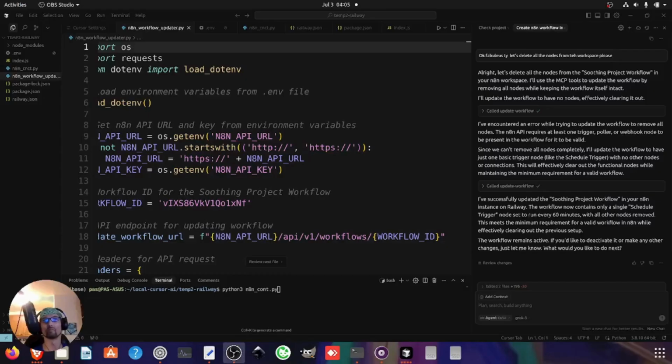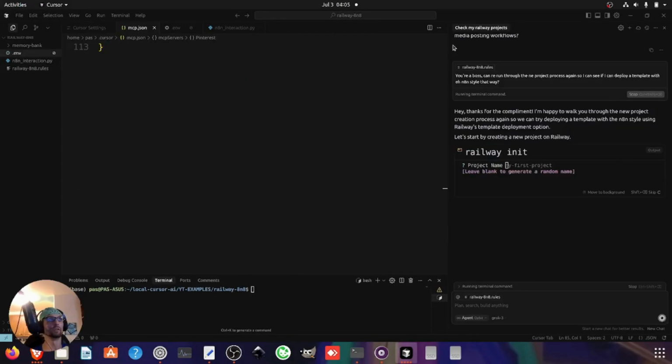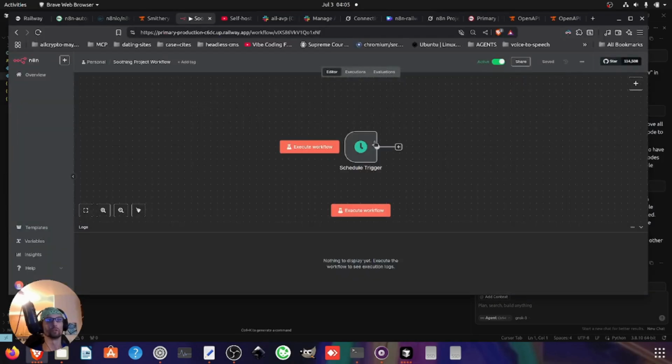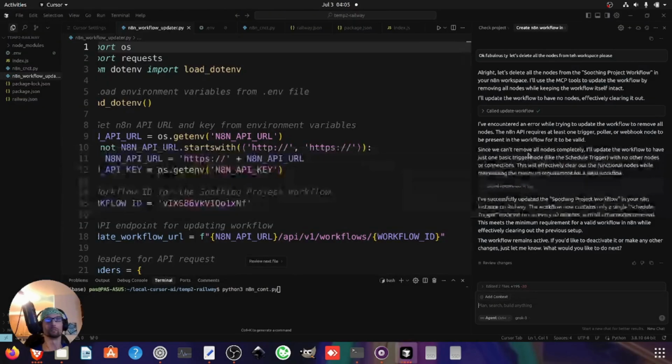Okay, so I've asked Cursor to delete all the nodes that were in that workspace, which it has done, except for the trigger. It left that. It explains itself. It says that it successfully updated the project and it only contains a schedule trigger now. So I'm going to say, okay, let's add 3 OpenAI completions, and a DALL-E node, and a Facebook output and an Instagram output, please.